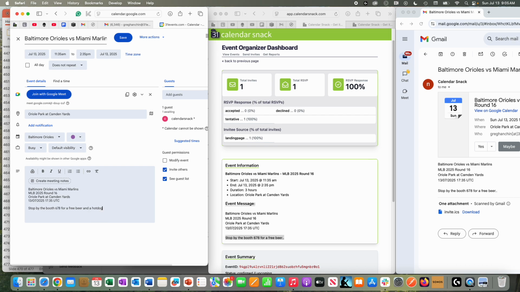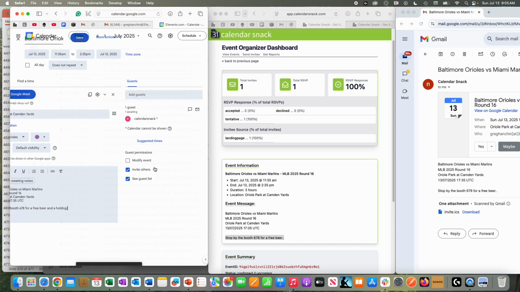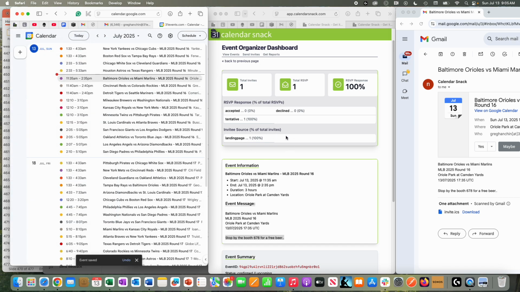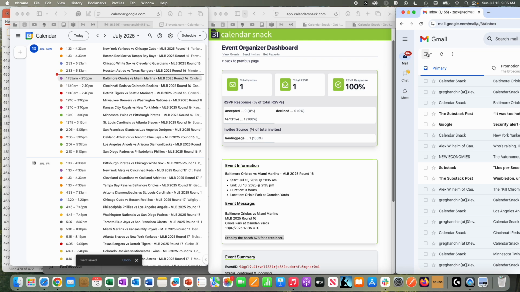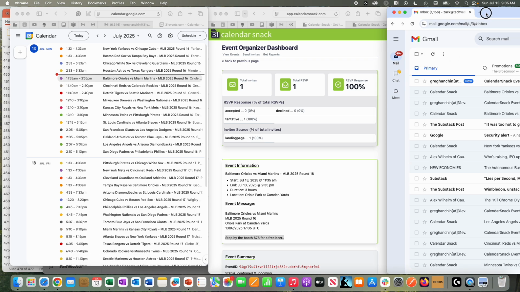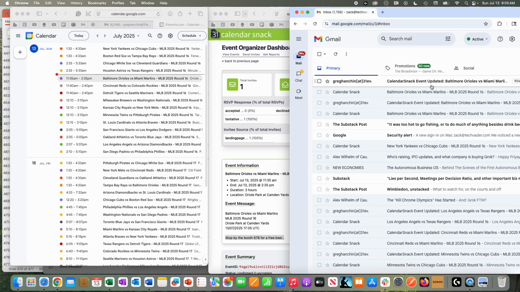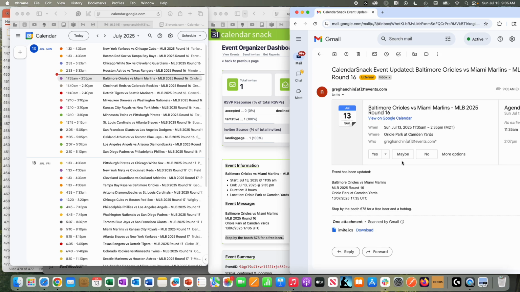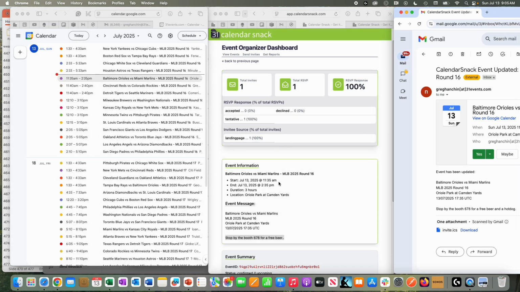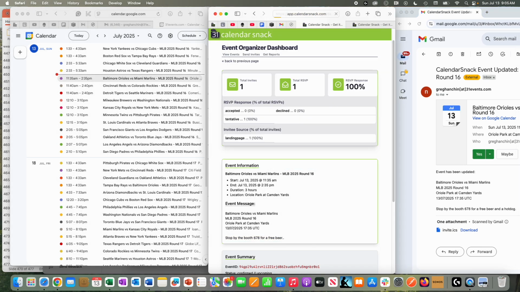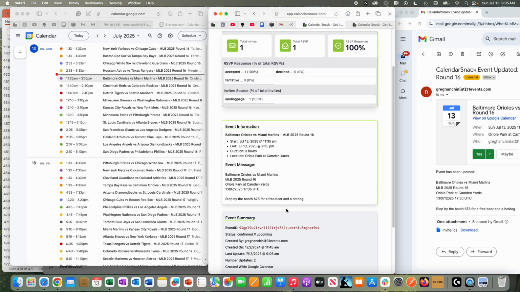So as I update the data in the pipeline, you're going to see what goes on here in the consoles themselves, the console of the AWS Calendar Invite server, and certainly the console of the other calendar client downstream of somebody that has said, I want to go to the game, and that particular game is the Baltimore Orioles. Now you can see the data now has been sent out and updated. Zach's going to say, yes, I'm going to go to the game. And you can see here, once I update the data panel here for the AWS Calendar Invite server, you'll see that the free beer was there, and then we added the hot dog.